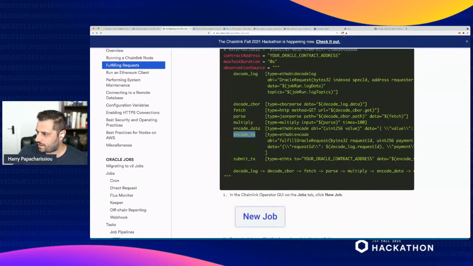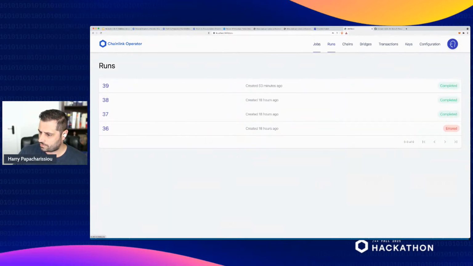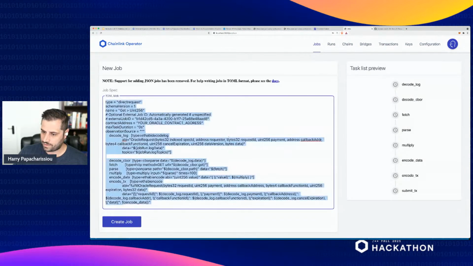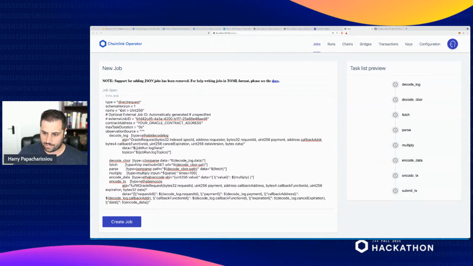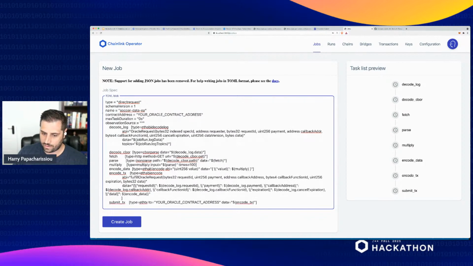So let's take that now here. Let's see if it's logged me out. Cool, it hasn't. So I've pasted it in here. Now we're going to change it for our external adapter. So hopefully you guys can see that. The first thing we're going to do is change the name, Soccer Data EA. We'll remove these comments. We don't care about those.